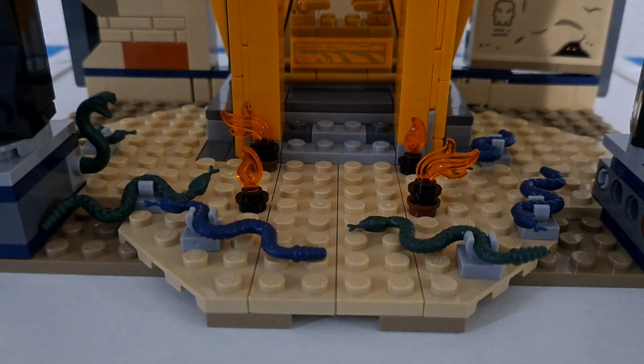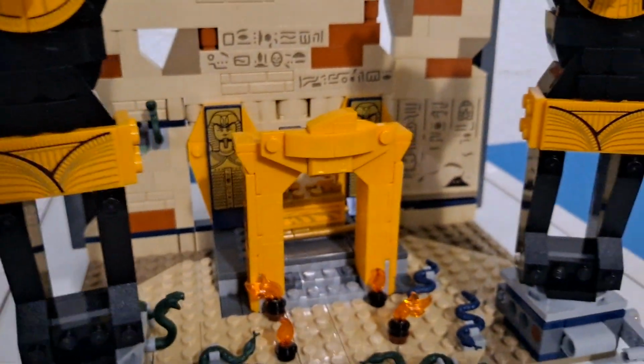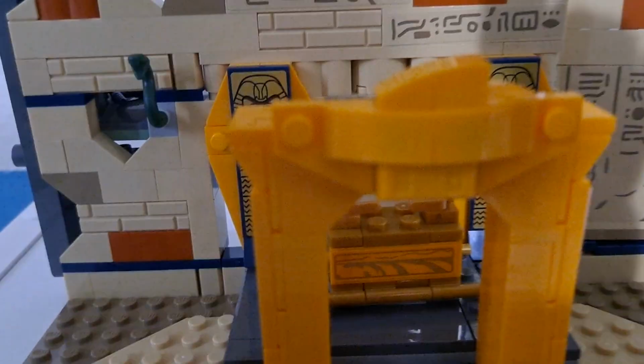Next, we have the Lego set. I like it, with the statues, the Ark, and yeah. Look, it has a little play feature, which you can press. And it falls, and then they can go in here.